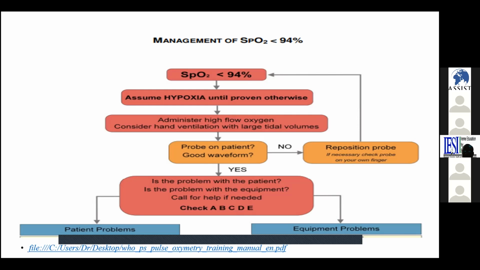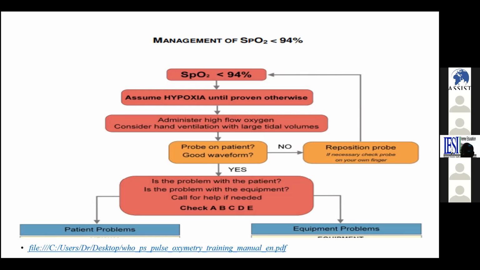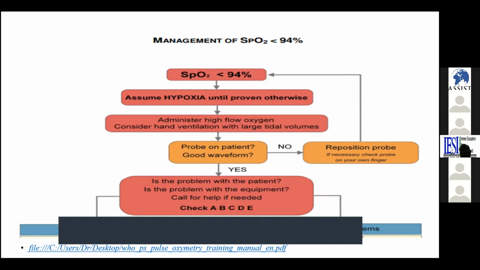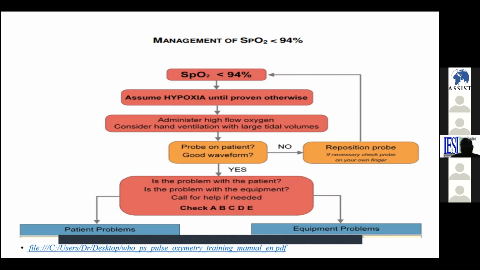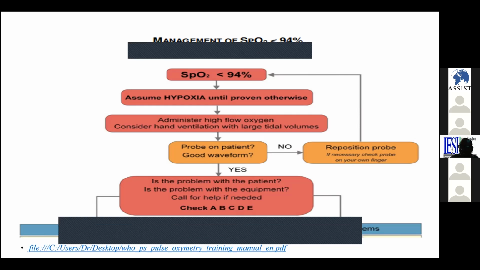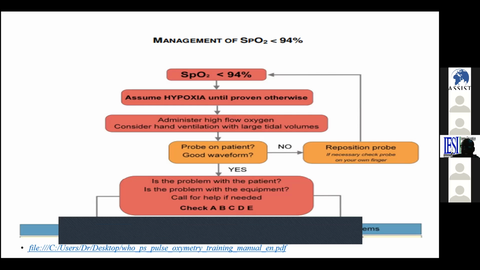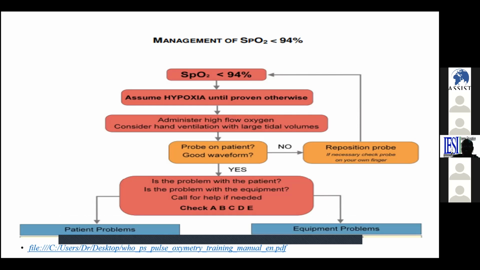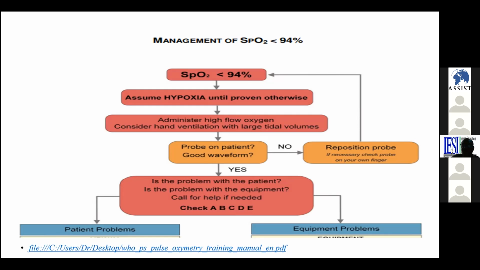And then you will ask two questions. Is it a patient problem or is it pulse oximeter problem? Of course, if it's a pulse oximeter problem, you will replace your pulse oximeter or you will reposition your probe. So if it's the patient problem, of course, you will support with oxygen, and then we will manage your patient from the primary survey until you resolve the patient condition. It means you need the full assessment while our patient will be on oxygen.